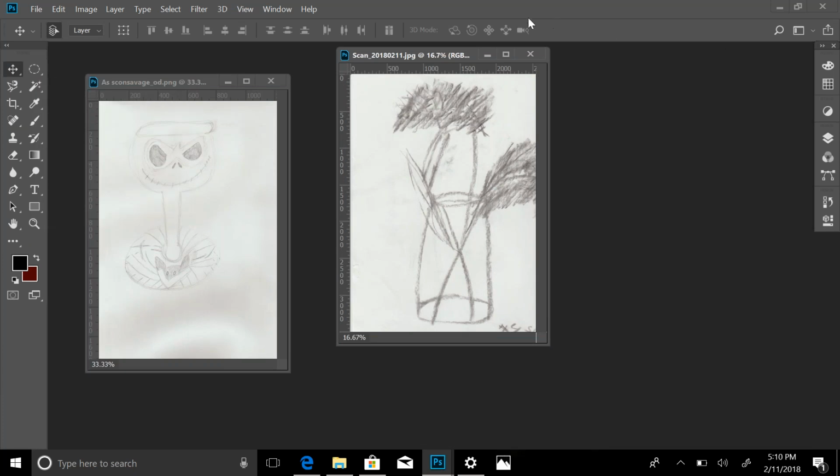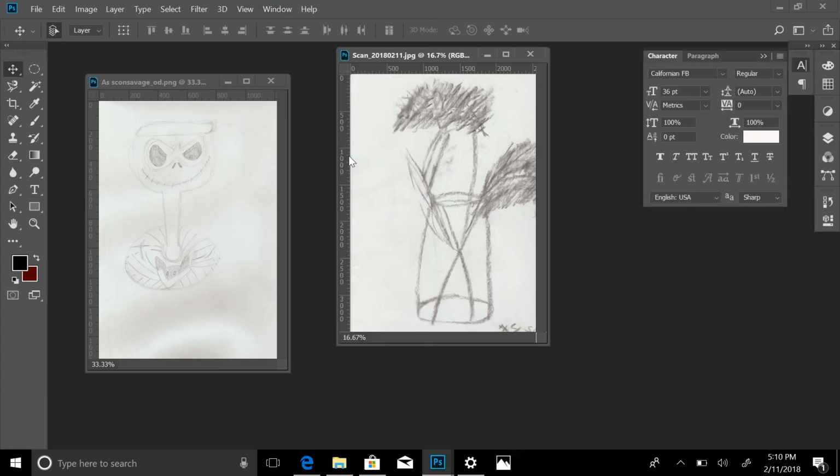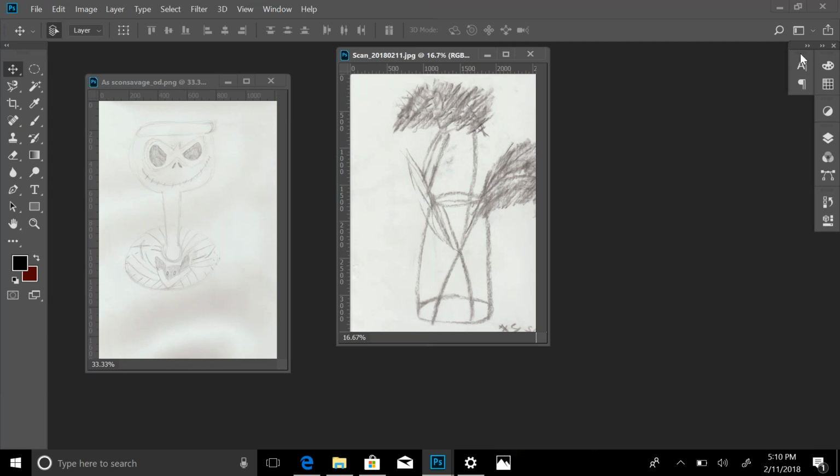We set it up, and what you can do here now is, if you lose a palette, one of these panels over here, you can open the Window menu and add the panels. Like if you want to have text, that's one that I usually have on. Characters, right there. Now I've got the character and paragraph, so I can add that to my toolbar. And I like putting it in one long row because it's screen real estate. How much real estate do you have? You want to give yourself as much working area as possible.